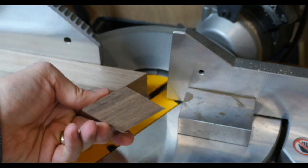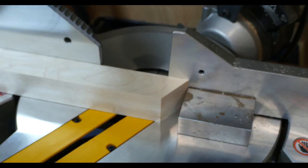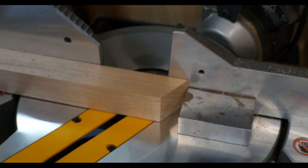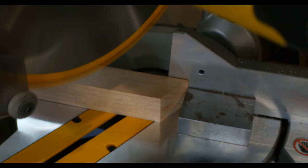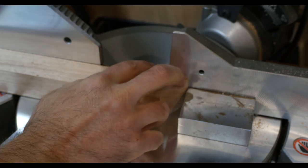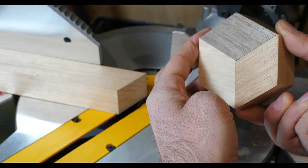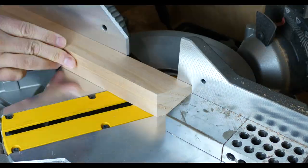That looks pretty good, but before I cut all the pieces of one color, I need to make sure that they'll end up being a perfect hexagon, so I'm going to cut one of each color first. This was almost perfect. I had to make one tiny adjustment, and then I was able to cut out all the pieces.